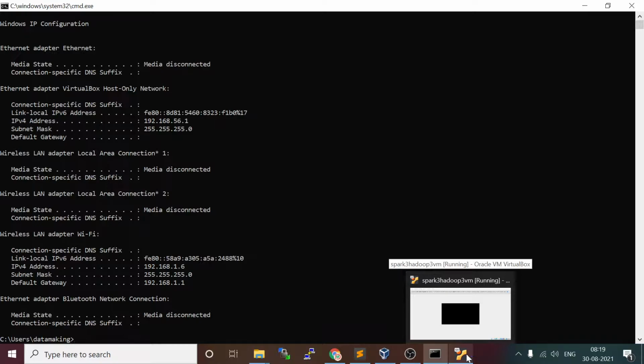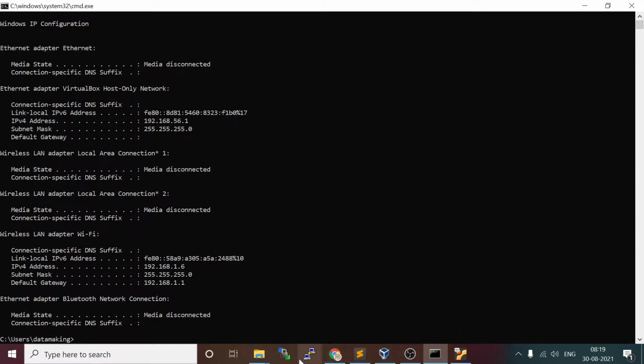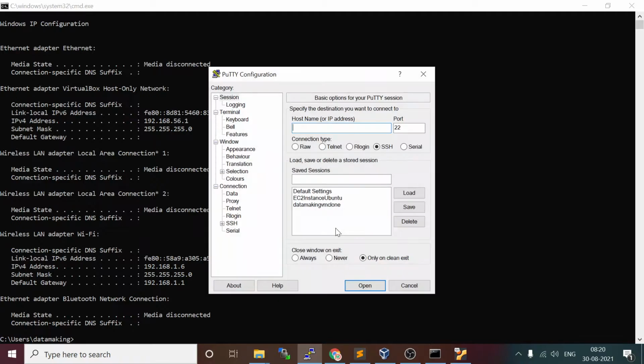Using that we can connect our putty session from here. I will name it Spark 3 Hadoop 3 VM. So we will put the IP address over here and the username.